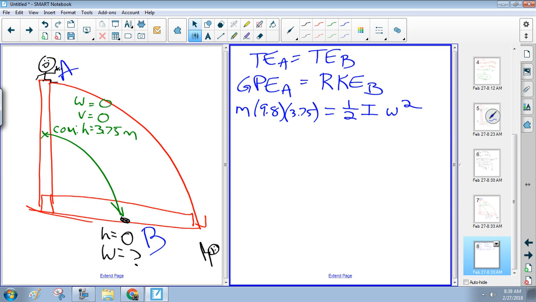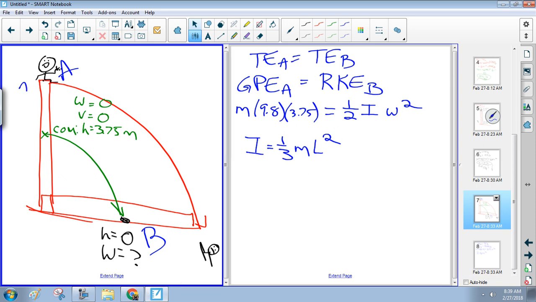Okay? And so it tells us that I is 1/3 the mass times the length squared, right? Isn't that what it says? And L is what? Is it 3.75 or 7.5? Look at the sheet. Look at how L is labeled on the sheet, you guys. It's the whole length of the thing, isn't it? You guys see that? So it's the full 3.75. Or, sorry, full 7.5. Cool? Does it say L or R? I changed them all to R, didn't I? Oh, no, it is L. Okay, good. All right, so are we good?